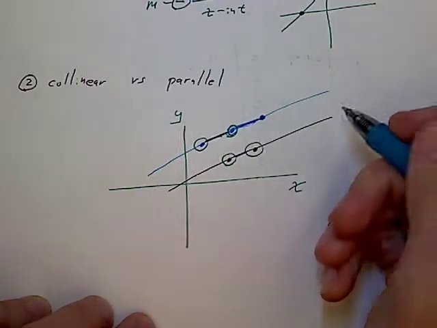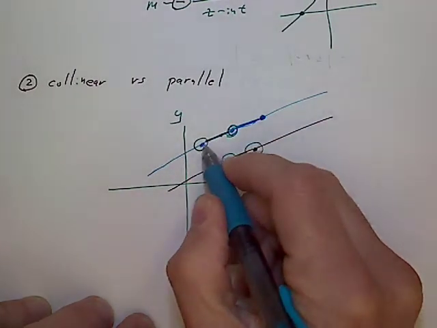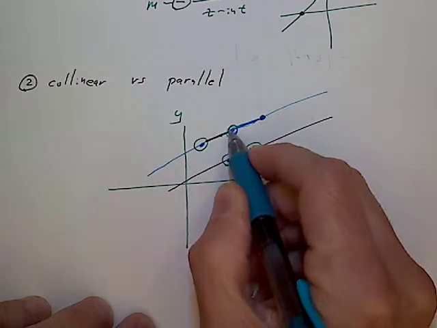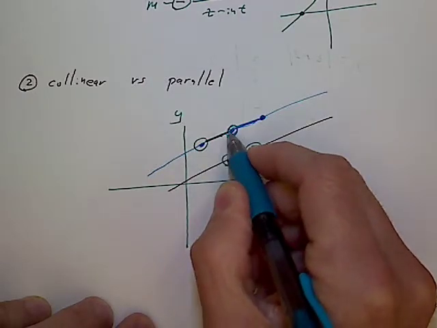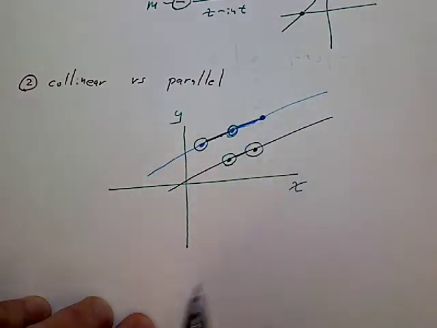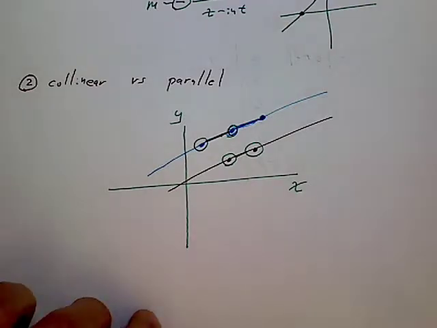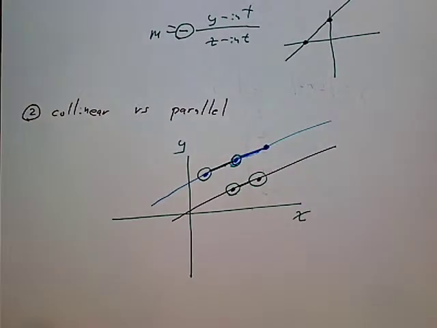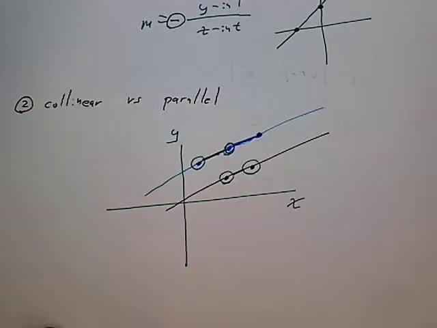But an easier thing would probably be to find the slope between these 2 points and then find the equation of that line and verify that this point is also on the line. Just be careful. Parallel is not the same thing as collinear, and make sure you prove it on homeworks and assessments.